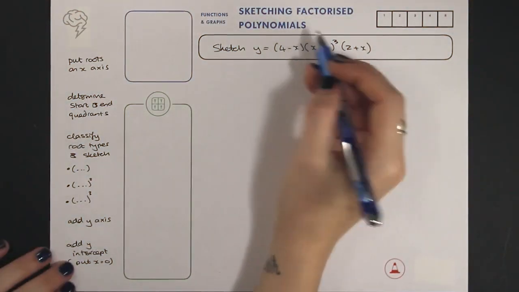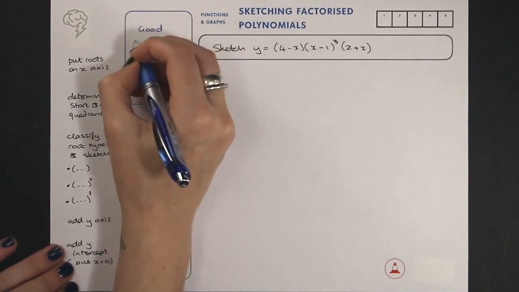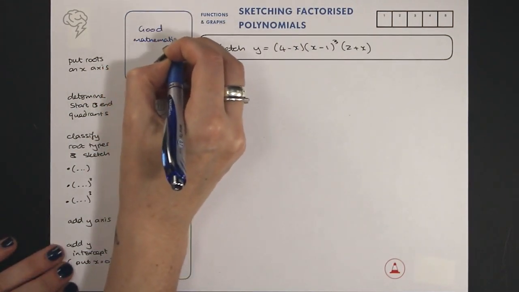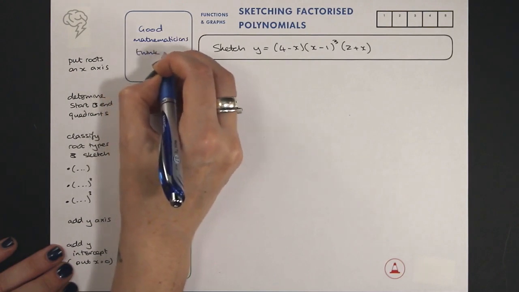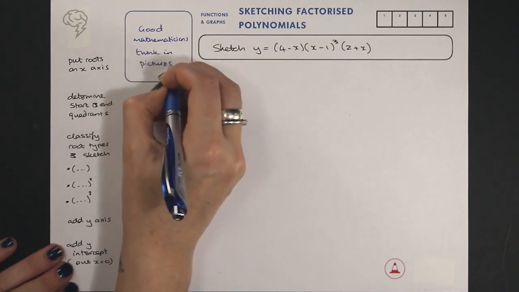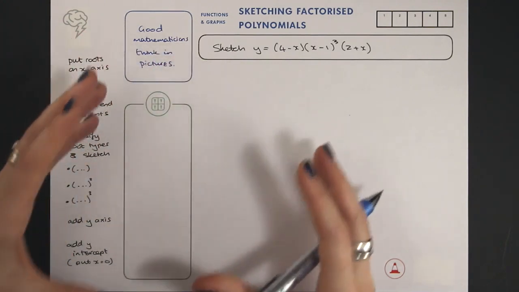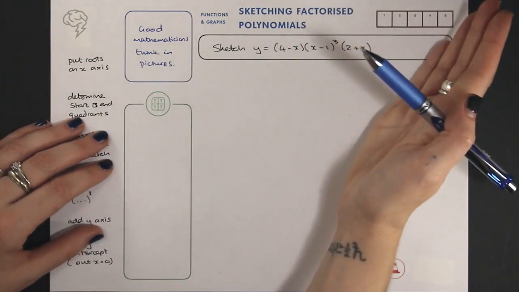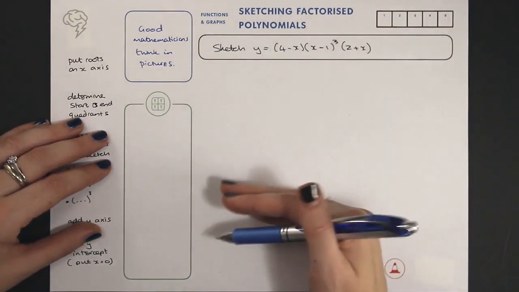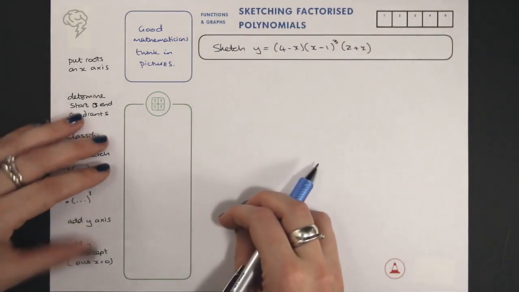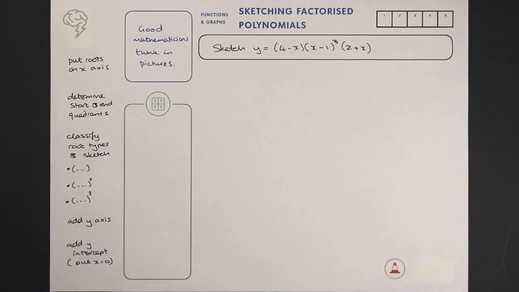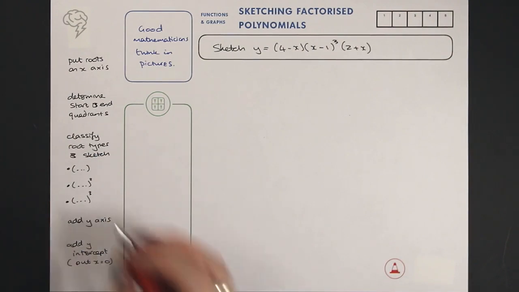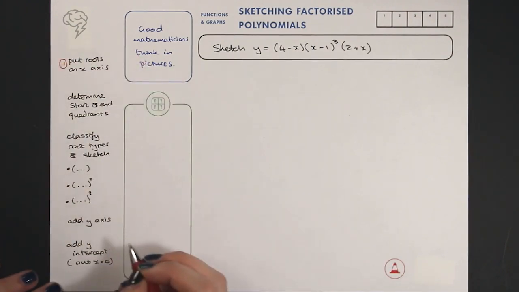The reason we would be sketching is because good mathematicians think in pictures. We see the problem, we see the algebra as a picture, and then we see a route through the problem using the picture in our head, and then we use the algebra to actually solve the problem, but we're always thinking in pictures. So it's really, really important to develop this skill. I'm going to number these steps and then we'll go through them in turn.